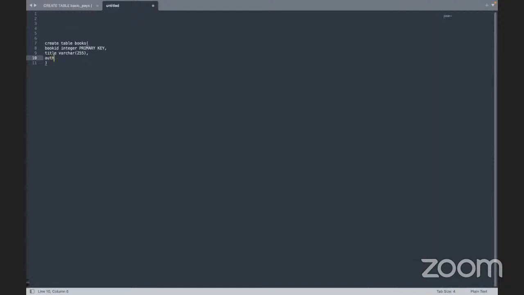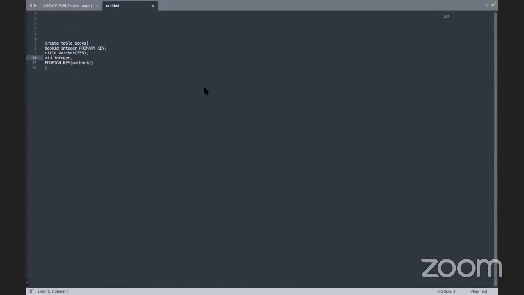Sorry, author ID integer. Now give a comma, and then we will say the foreign key in this table is actually the author ID column. I can call this AID also. It need not be the same name. So maybe I will call this AID.